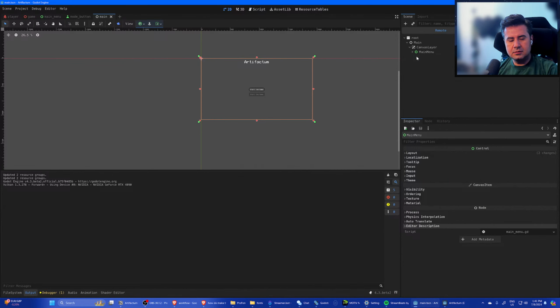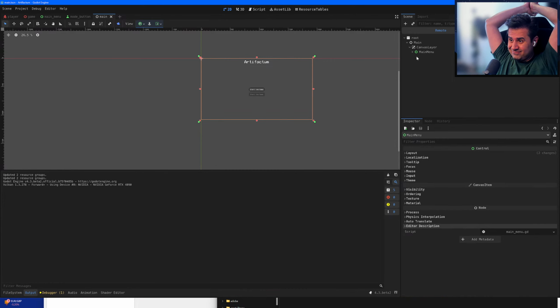Does it matter? I think I need a canvas layer there.